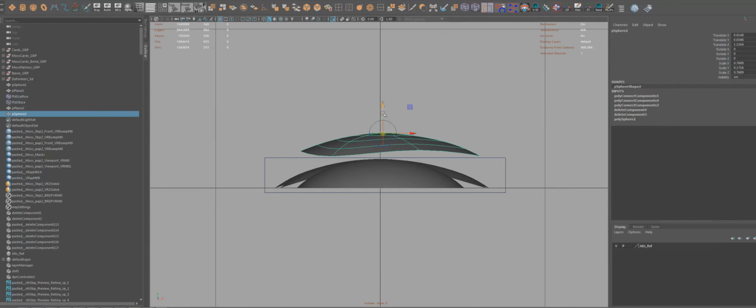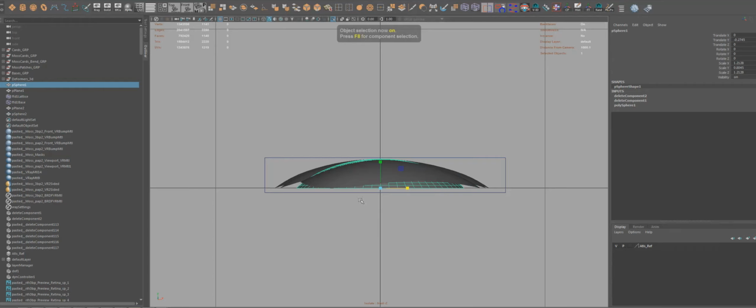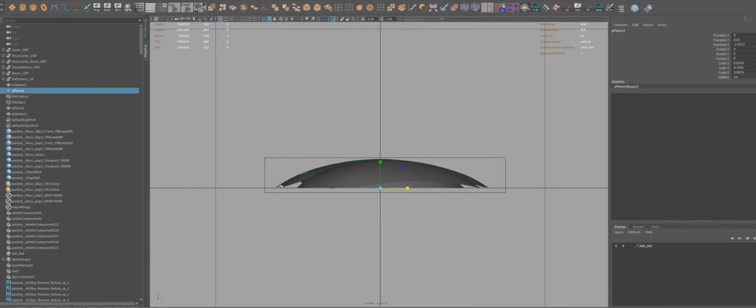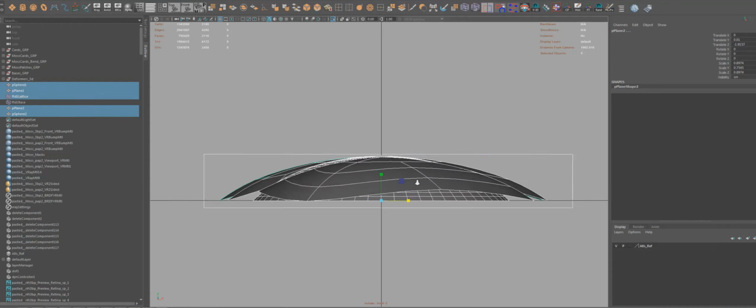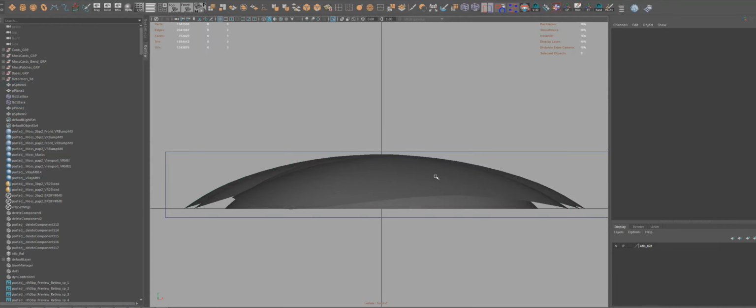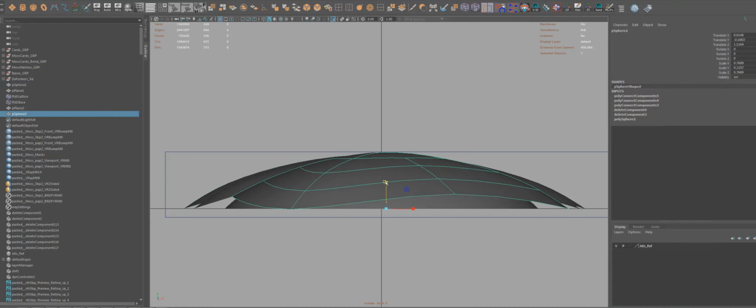So I'm going to snap the pivot and then snap it to the grid and try to get the same height. As you see, all of them have almost the same dome shape in their height, and they are growing from the same point also.